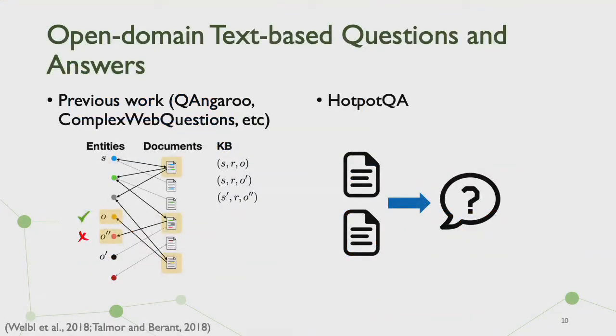Let's start with text-based. So a very natural way to think about building a question answering dataset involving multiple steps of reasoning is you can probably start with knowledge bases. Because knowledge bases have well-defined entities and well-defined relations. And if you already have a knowledge base built, you can probably just take a relation chain in your knowledge base and ask a question about the entities at the end. But instead, we take the approach of crowdsourcing, where we show crowd workers or Amazon Mechanical Turkers two Wikipedia articles, and we ask them to come up with informed text-based questions. So this maximally frees us from any kind of pre-existing schema. Although we're not claiming that workers are always very creative, we do find a ton of very interesting questions.